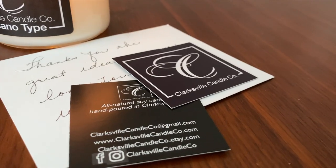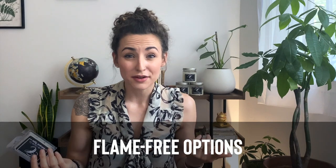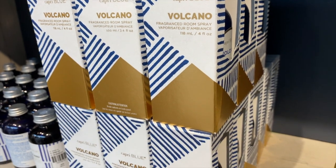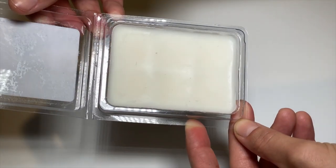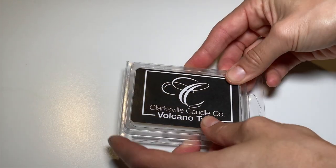Maybe you prefer not to have an open flame in your home — Clarksville Candle Company also offers wax melts, which come in at $4.95 for a pack. You can throw them into any wax melt warmer. Anthropology doesn't even offer wax melts, though they do have a diffuser essential oil and a room spray. What I've been doing is breaking the melts up and putting pieces around my house — they're scented so strongly I don't even have to heat them up right away.